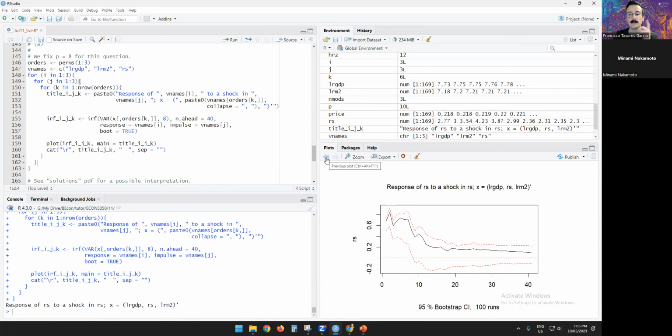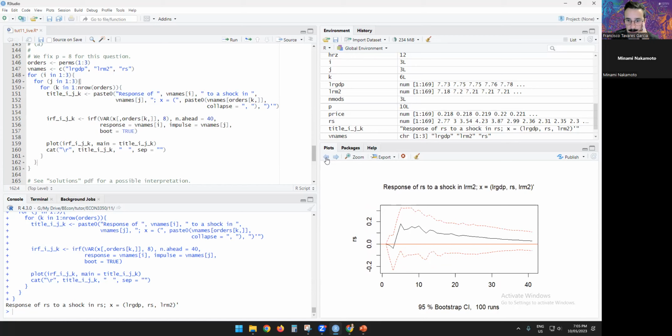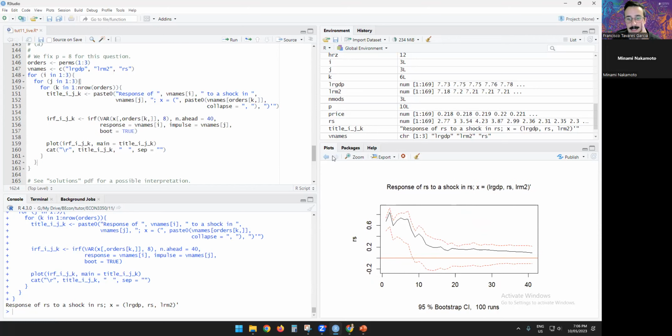So there are 6 of them. Look, for the same response to the same shock, look how little they change. Now look at these guys. Oh, let's go for these ones. You will see that just the Cholesky decomposition, the restriction we're imposing, is what changes in the beginning, but it's not a huge change. That is it. So this is one way of interpreting.